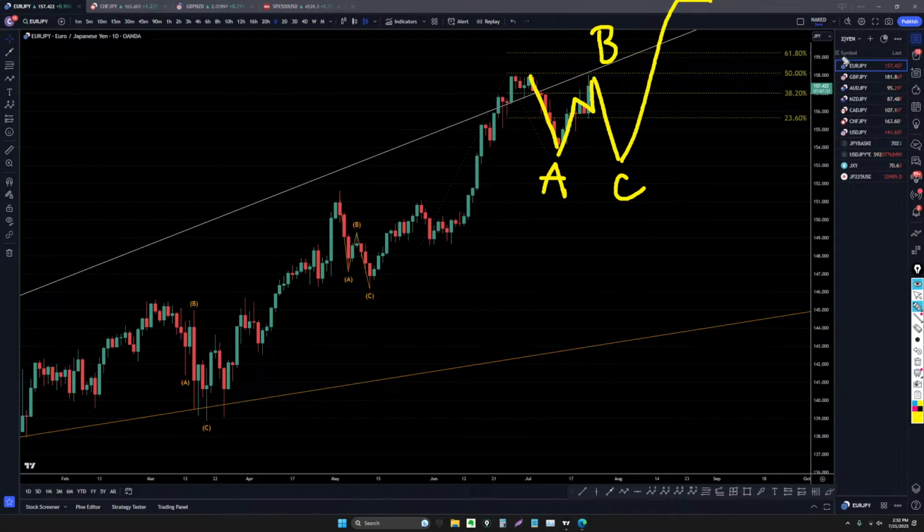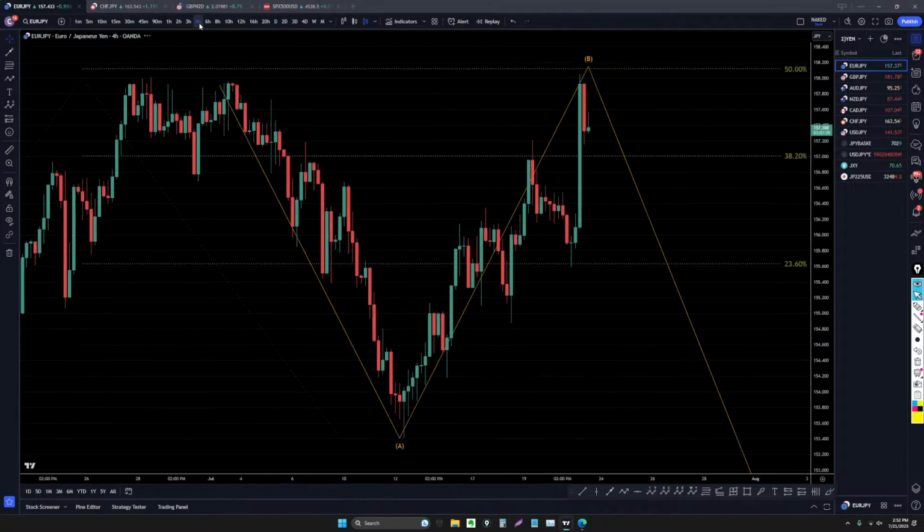Just like I saw on my full top-down videos for the euro and the pound on the weekly and the monthly time frame, I think that the yen pairs still have a decent amount of upside potential on pretty much all the yen pairs. So I'm still primarily looking for longs on the higher time frames, but I think there's a good chance that we are going to make a move down before we make the real move up.